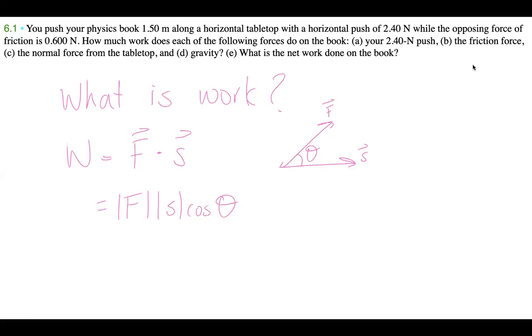And I found a really good way online to describe what work is. Work is the transfer of energy by a force acting on an object as it is displaced. So as we're displacing an object, work is the transfer of energy involved. That's really just it. And you'll get a better idea as I actually do this problem. Okay, so let's go back to our question.